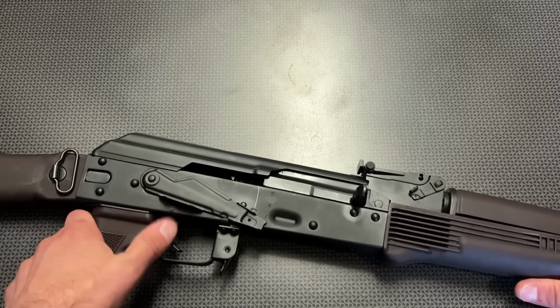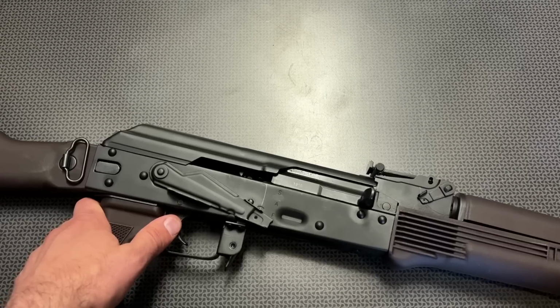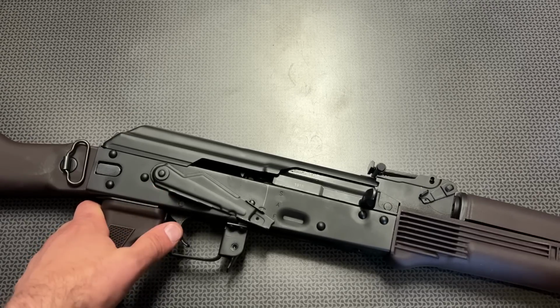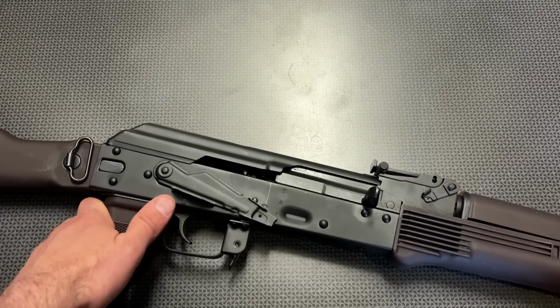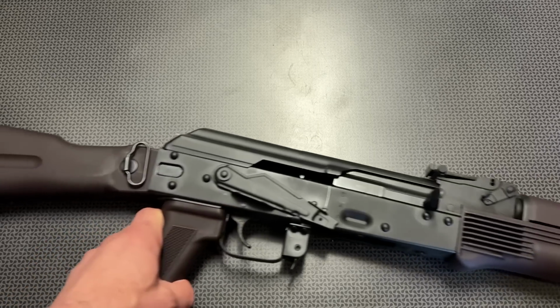This one has the traditional trigger that PSA has been putting in their AKs. It works great. Is it the best AK trigger I've ever felt? No, but it is pretty darn good. The ALG trigger edges this out just a little bit, but it's a pretty darn good AK trigger.